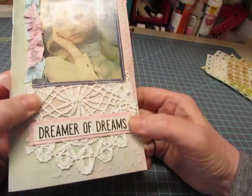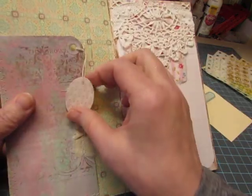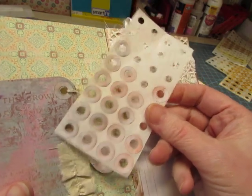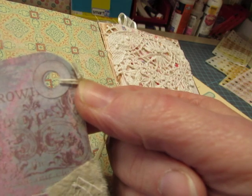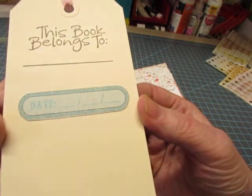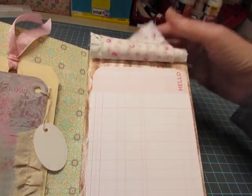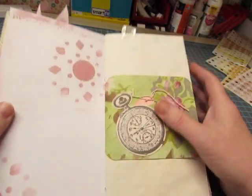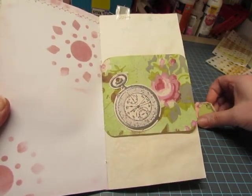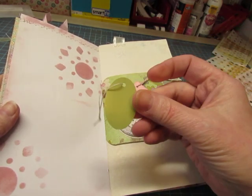This is one of the Tim Holtz chipboard words and then some seam binding. I stitched some gathered muslin here, and this is just a cute little tag. This is one of those reinforcements with the red and blue inks — look how perfectly it blends right in; it's like it was made for this paper. Here's a plain manila tag, and I stamped this book belongs to and put this little scrapbook thing on it that says date. Another piece of that pillow sham lace, beautiful pink fabric, and a journaling spot.